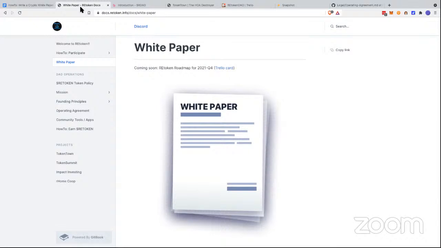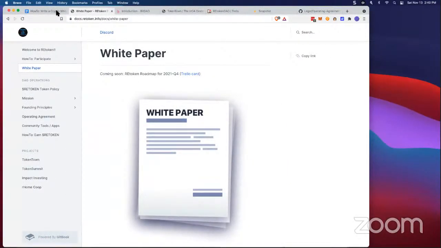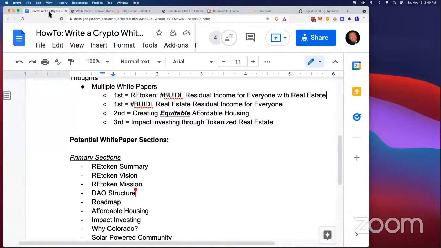Because I think the biggest opportunity, while we're looking to grow and reach critical mass for real estate tokenization, is to attract the real estate professionals and make it easy for them to get excited about the residual income opportunity that we can create. And then as we're getting the specifics architected for what those smart contracts will look like, the opportunity to create equitable, affordable housing. So that being said, when do we want to host our second working group?